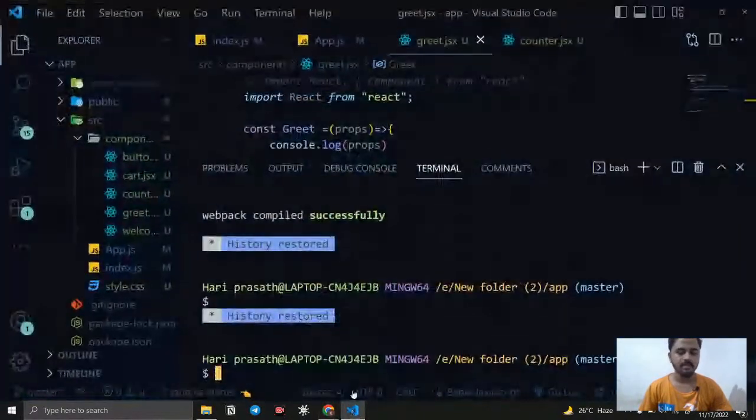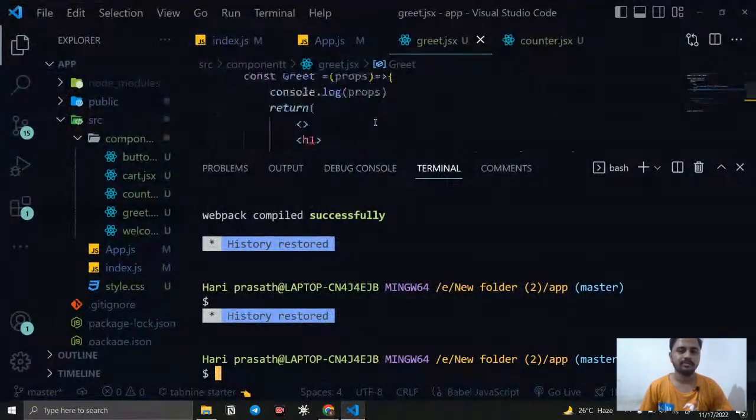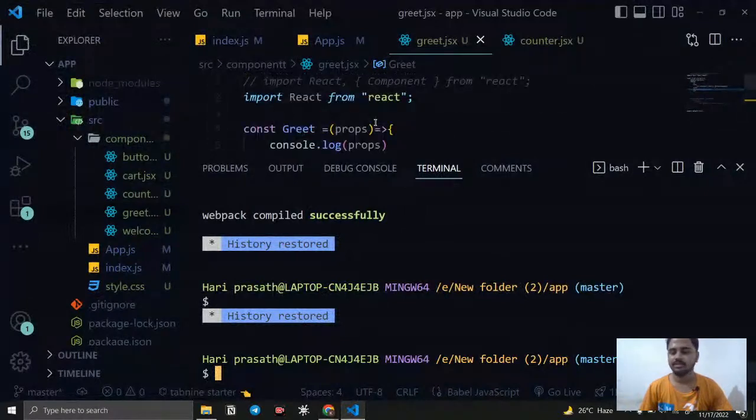So this is what we actually did in yesterday's class. We will start the application and do the remaining things. You need ES6 concepts. Without ES6 concepts in JavaScript, we are not able to get into React, and we are not able to work with React. It is completely not possible.